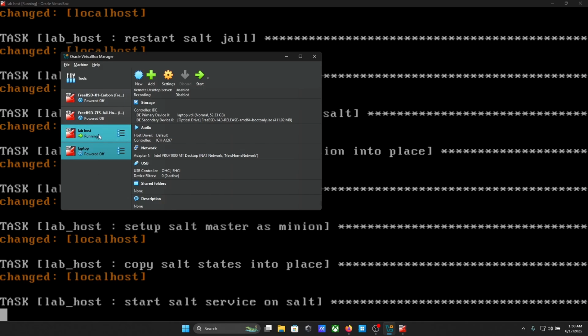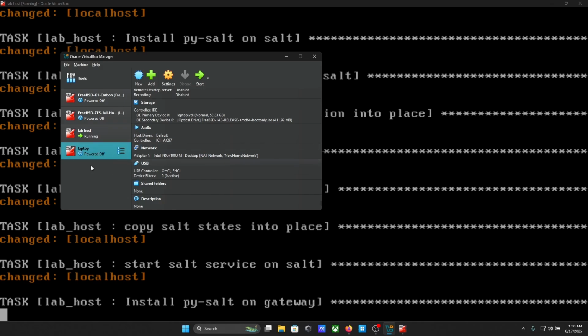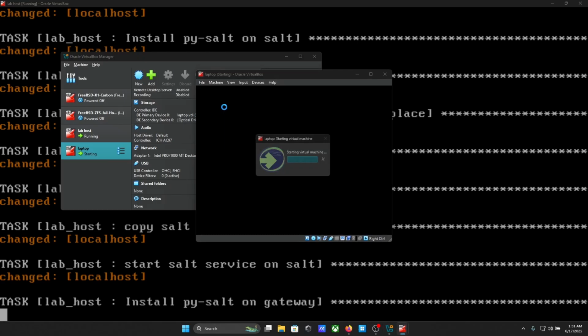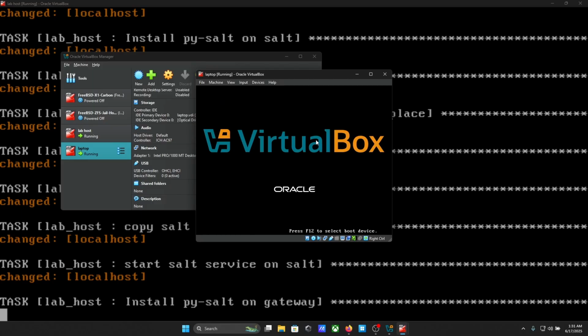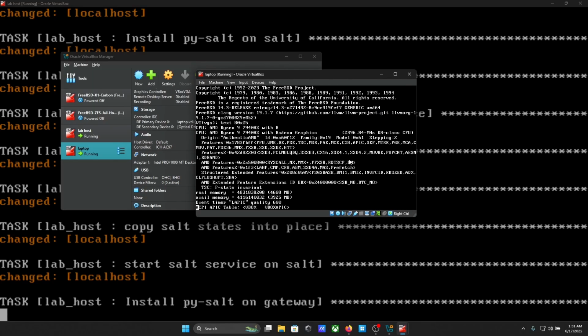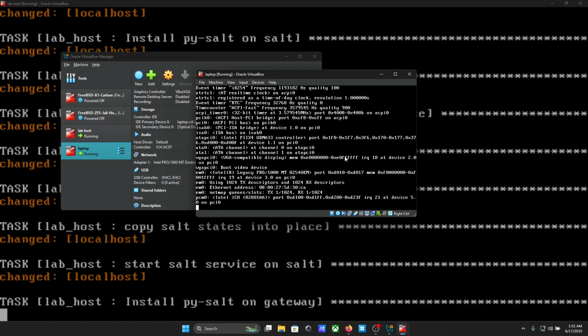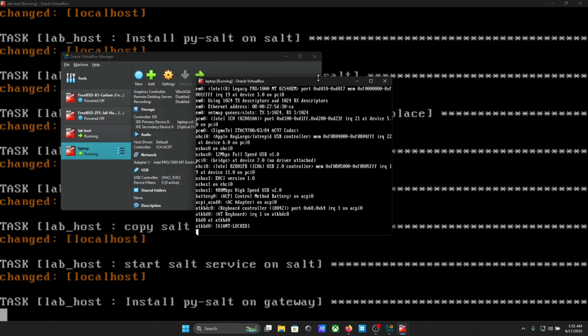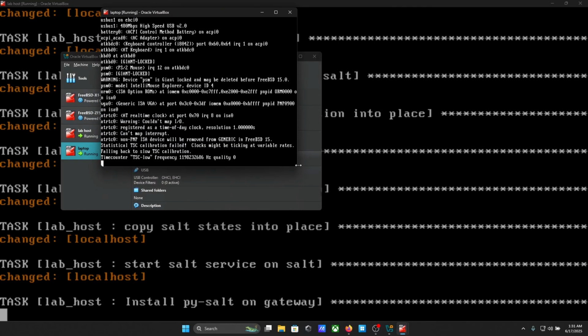So basically, it's going to treat this like the home network, and it's going to be able to get an address powered by DHCPD on this thing. So let's start that up. And we're just going to go through the installer exactly the same. I'll just make it a little bit smaller so we can see what's going on in the background with the other one.